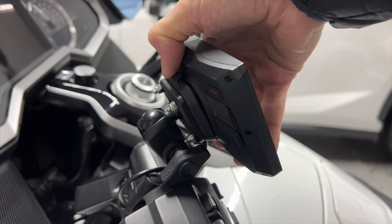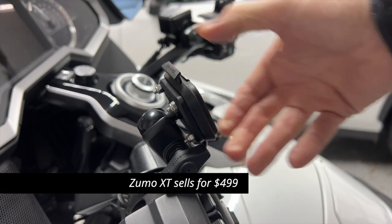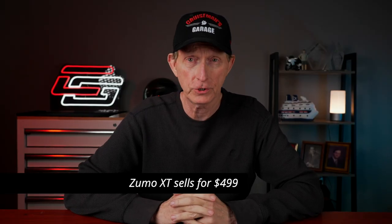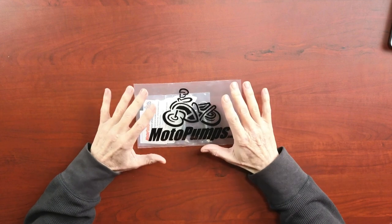One of the biggest concerns I have is when I park my motorcycle using the Garmin mount, it's very easy just to walk up and pop it off if you know how it works. And you don't want to leave a $400 GPS sitting around waiting for somebody to steal it. Why Garmin has not addressed this issue, I'm not really sure. Our friends over at MotoPumps have decided to do something about that.